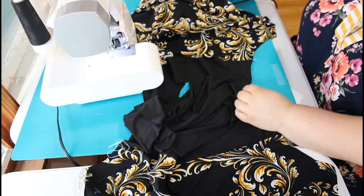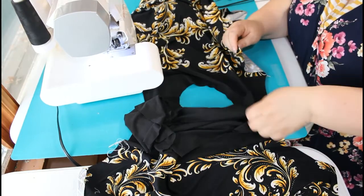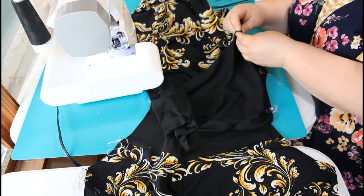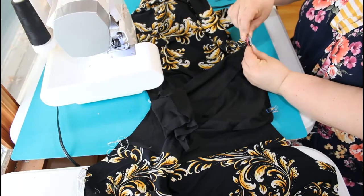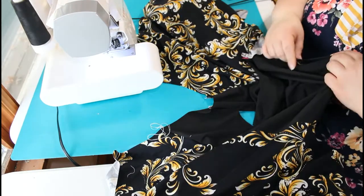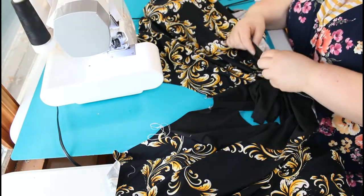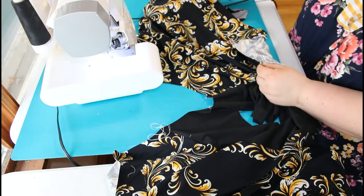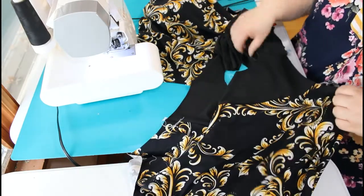This dress calls for a neck binding, and I usually just make a band because I'm not really great at binding. But I'm going to check my elastic stash and see if I can find some decorative elastic to put around her neckline. I think that'll be something a little different. I recently did that on a dress for myself and I really liked it.